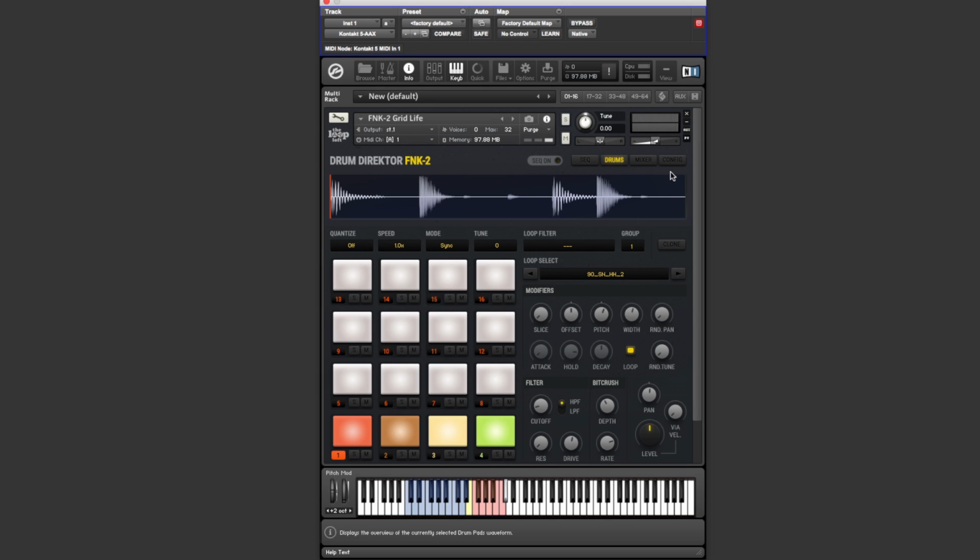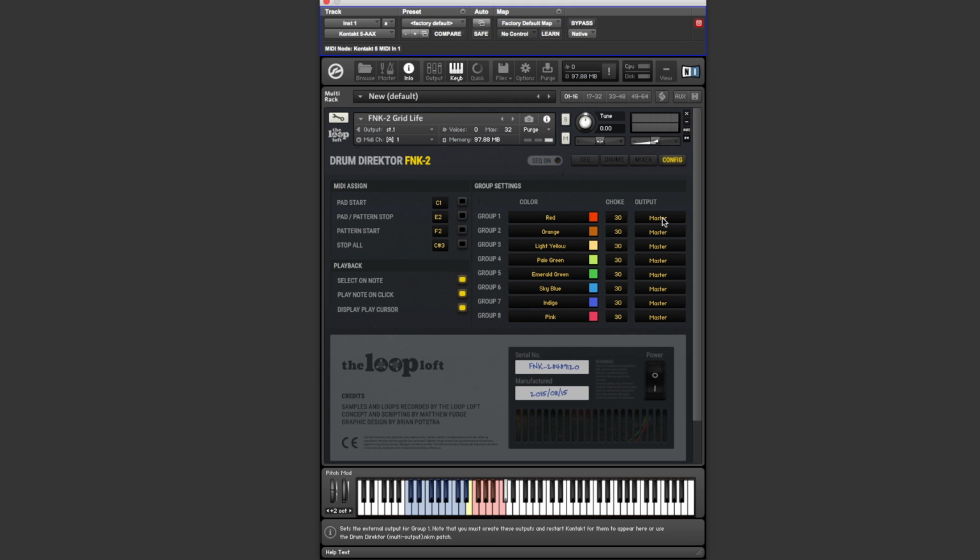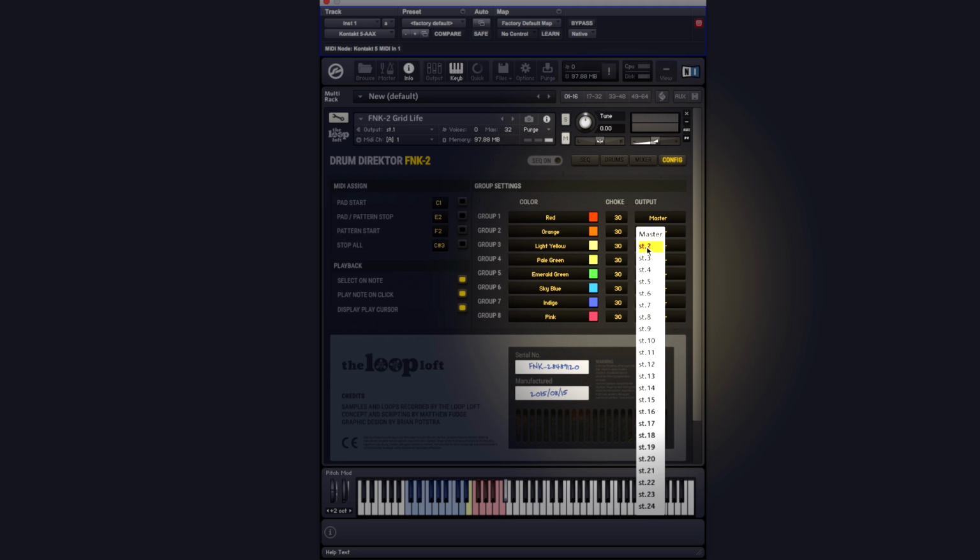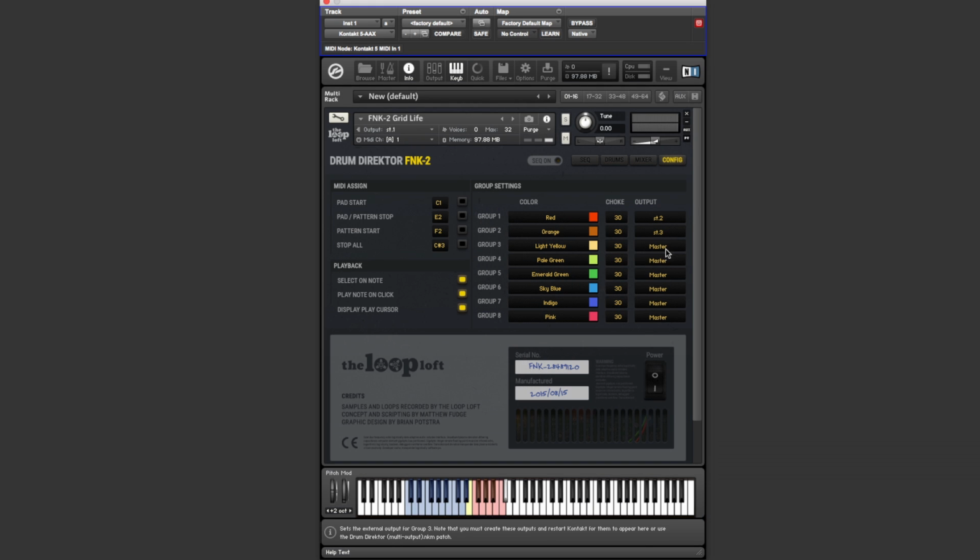Now, a nice user feature that I'm always pleased to see in a Kontakt VI is the ability to output each fader track, or sample if you will, to its own aux track or instrument track in Pro Tools, because a lot of the time I like to use my third-party plugins with what I'm doing in Kontakt. I don't like to work exclusively in the Kontakt mixer. So it's fantastic. Well done for putting that in.